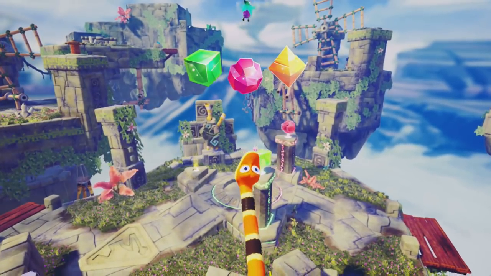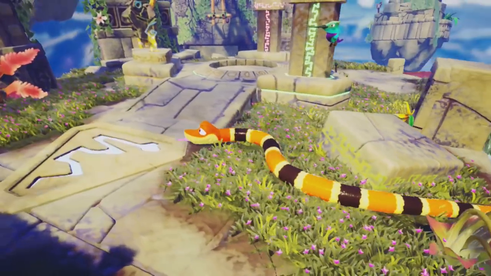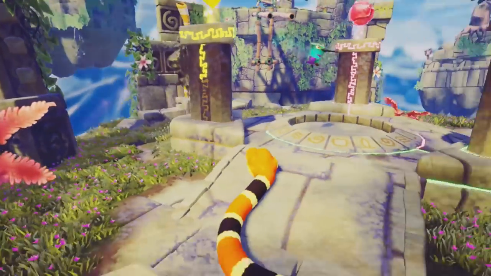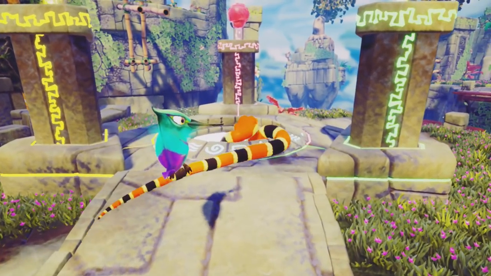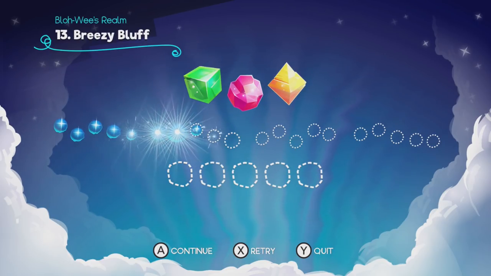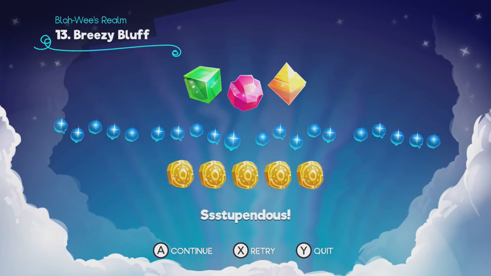I don't need you, bird. I probably need the bird. All right, last keystone. Portals open. The audio hasn't glitched yet on my capture for this game, so far so good. All the orbs. All the coins. We did it. We beat the first level, which is Breezy Bluff.